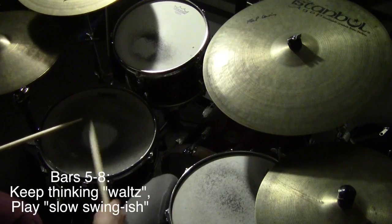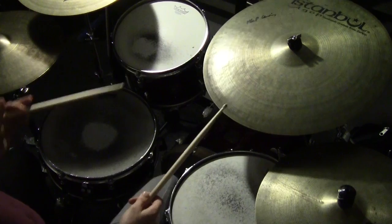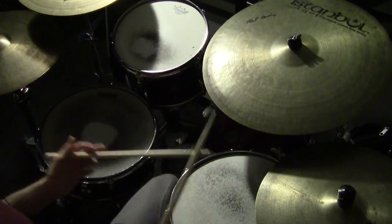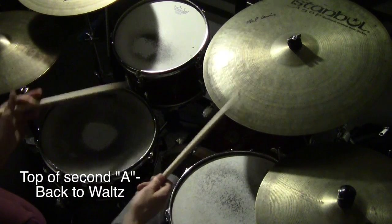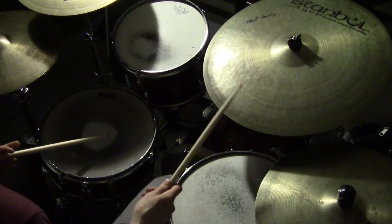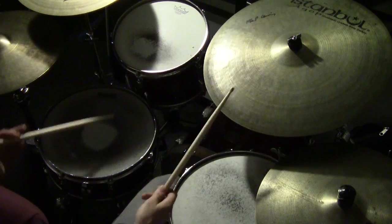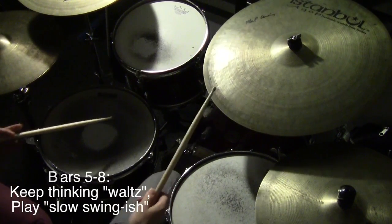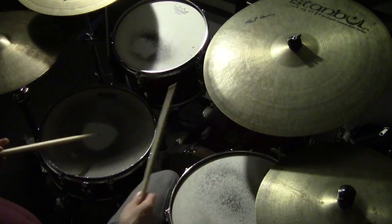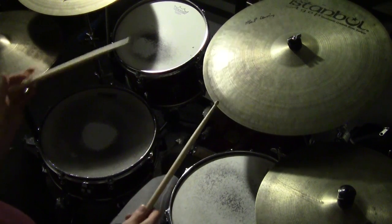After 4 bars, try playing the original tempo, but continuing to think the waltz. After 4 more bars, go back to playing the waltz. Remember, the harmonic rhythm of the tune doesn't change, only your subdivisions over the top of it. Continue to think the tune even as you change subdivisions. 4 more bars in, and back to feeling the slow tempo. You can continue trading fours with yourself like this, going deeper into the slow tempo each time you hit it, until it feels completely comfortable.